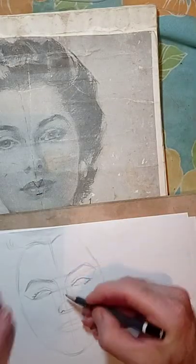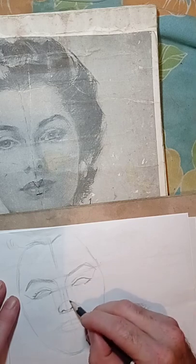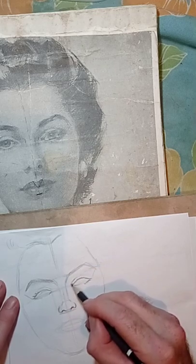All right, so now I could work with this better now. She's got this really cute little nose. Very petite, very cute little nose she has.